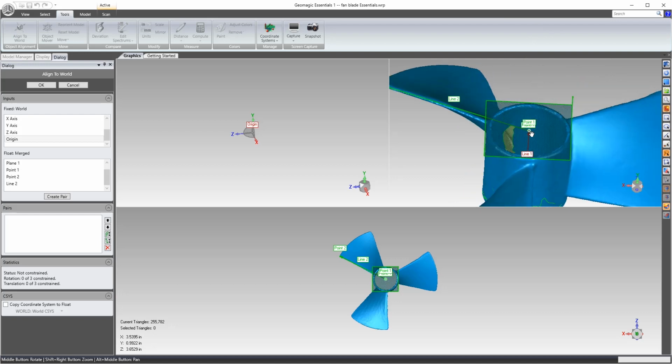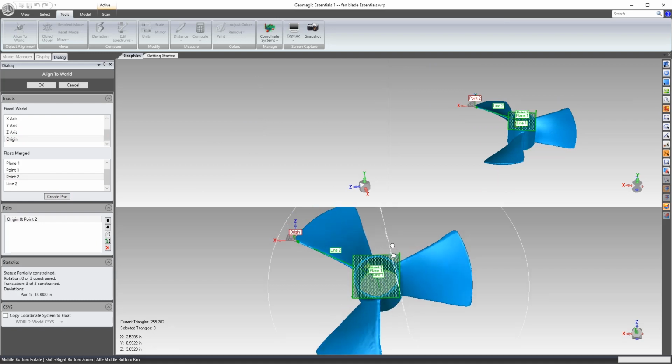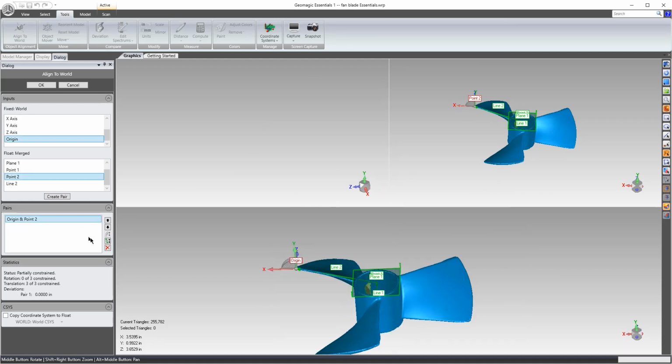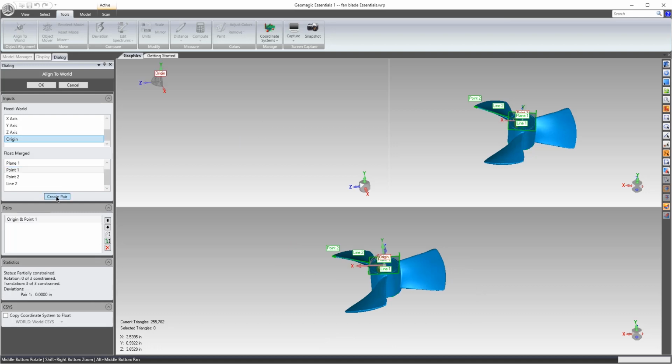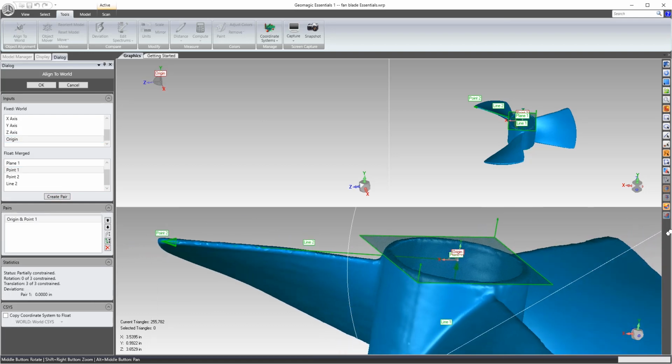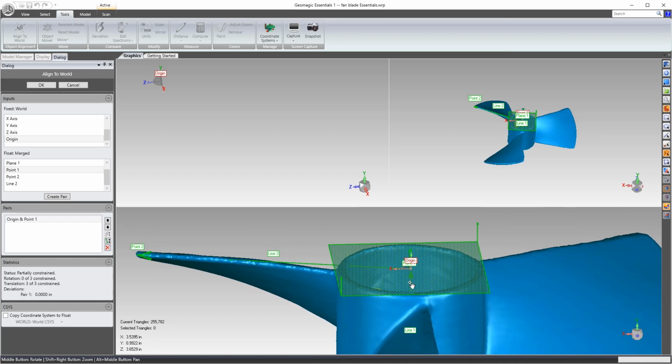So what we're going to do is we're going to click on that center point and the origin and create a pair. And we will do that one more time. We're going to create a center point and the origin. Actually, I think that's the issue, is I clicked the line. So let's do that one more time here. So I click on the point, the origin, create a pair. So now we locked in the wrong point. So I'm just going to go ahead and delete that one. So I clicked point two. So if I click on point one and the origin and create a pair, now you'll see the coordinate system is sitting on top of that axis there, right, exactly where we created that point.